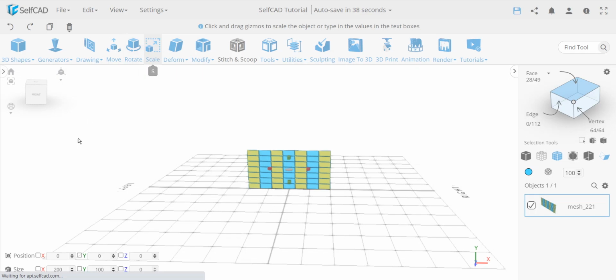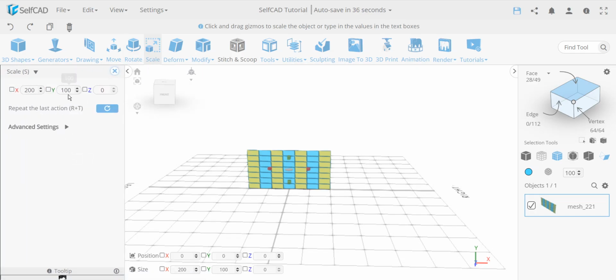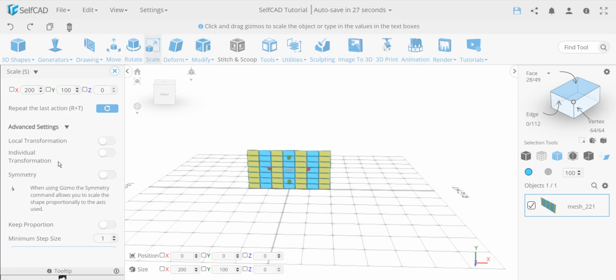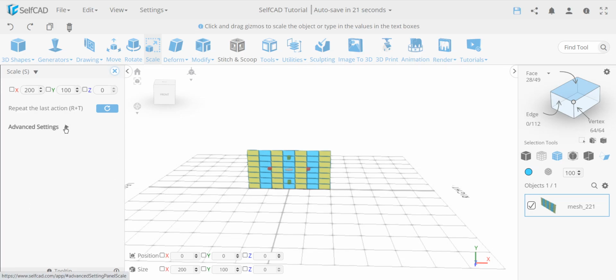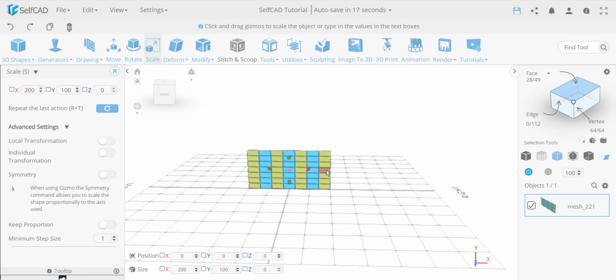So if I look at the value here, the value is 200 by 100, which is the same size as the entire object, despite the fact that I've not selected everything from the object. So this is where we can have a value called individual transformations. And this tool in the advanced settings are always dynamic features depending on what you have selected. This will only be available if you have selected parts from an object, or we often call it region selections, which could be selecting a region based on faces, polygons, edges, vertices, and this type of stuff.